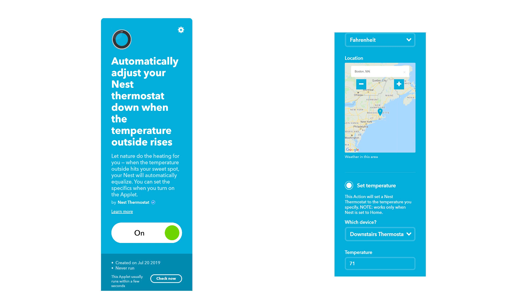The last one on the list is actually automatically adjusting your thermostat so that you can save energy and money without having to do anything. To set this one up you go to IFTTT, set the boundary that you want to reach whether it's for a cold day or a warm day, and then if the temperature outside starts to either heat up or cool off your house the thermostat will act accordingly — it knows to stop so you won't keep running that inside the house. Even if you have a smart thermostat, you don't have to physically go to the app or issue a voice command — the IFTTT recipe will take care of that for you based on the temperature boundaries that you set.